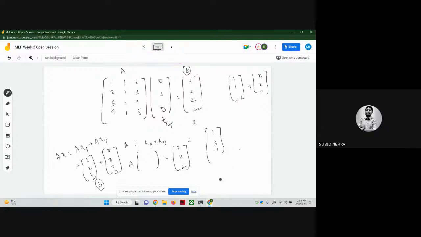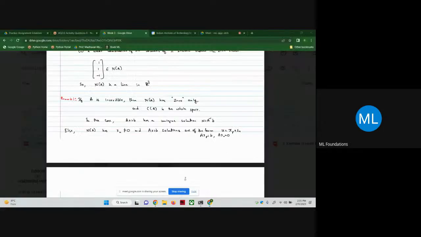So why are we doing this, finding one vector and then adding the null space vector? What will we get there? All we are trying to do is show we can have a different solution of the form xp plus xn, not just xp. A xp equals b is one solution, and all the other vectors of the form xp plus xn will also be solutions for this Ax equals b. That's what we are trying to say.